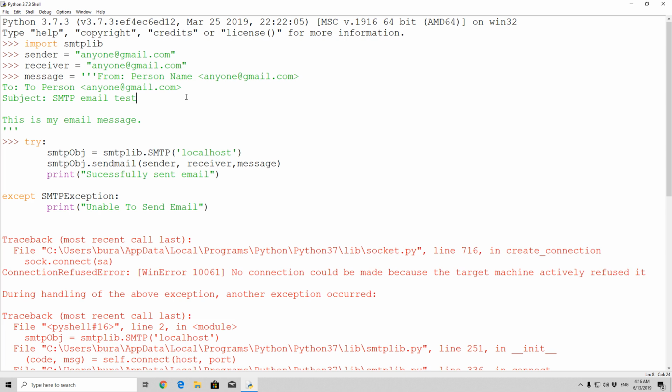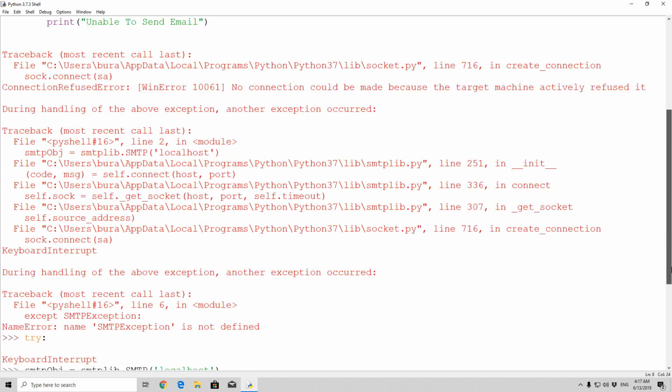Now, if you are not running an SMTP server like I'm not running on my local machine, you can use the smtplib client to communicate with a remote SMTP server. Unless you're of course using a webmail service such as Gmail or Yahoo, your email provider must have provided you with server details that you can supply in the smtplib creation. So for example, this right here, let me just find where we coded it.